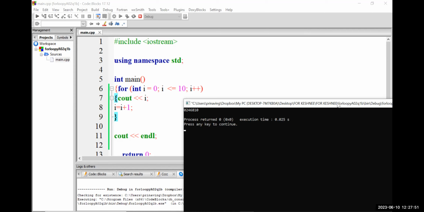So this i equals 0, i less than or equal to 10, i plus plus, this would be standardized. But if inside the loop, inside the curly brackets, they are making a change to the loop variable, then be very careful.